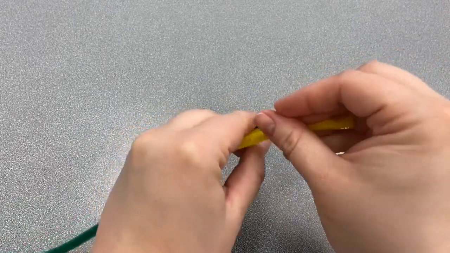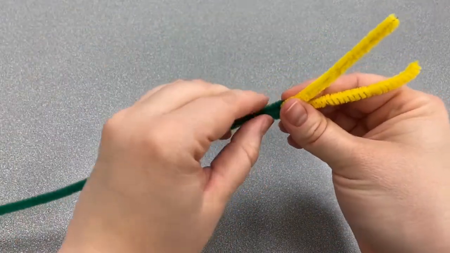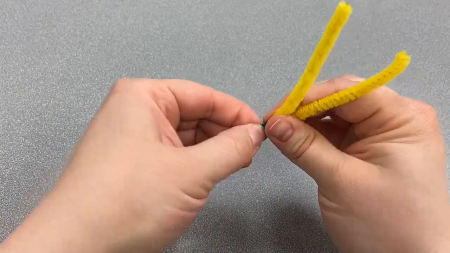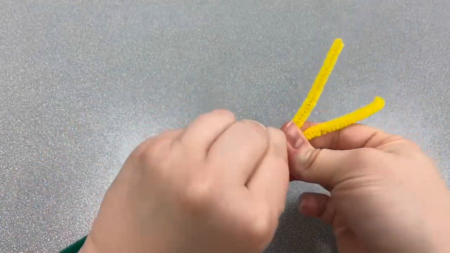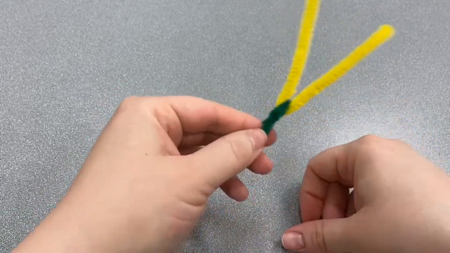And then we're going to pinch the J closed. You can bend it too if you have room so that they stay connected. So it's going to look like this.